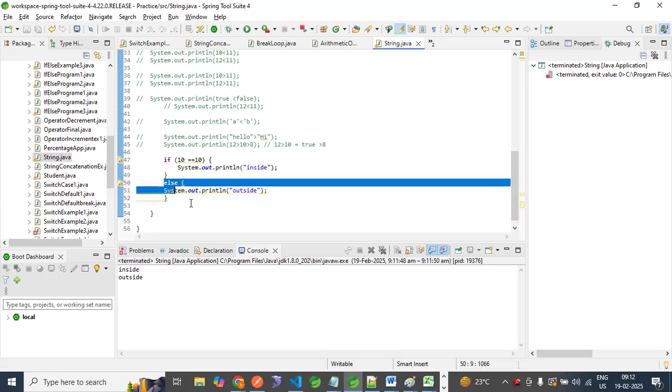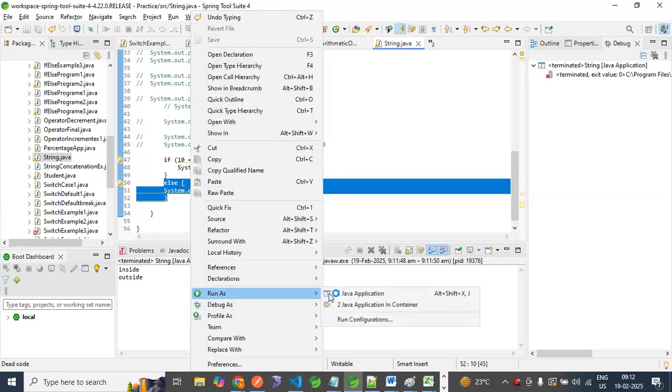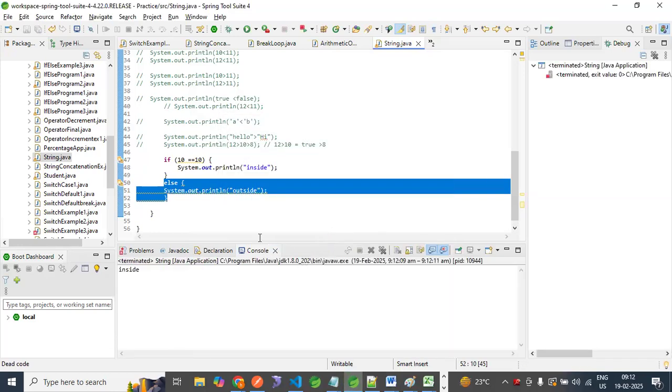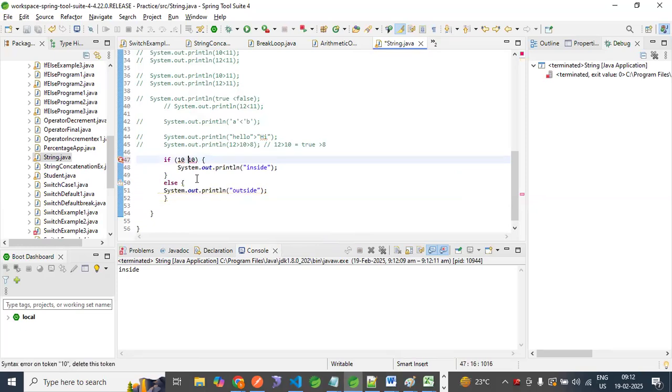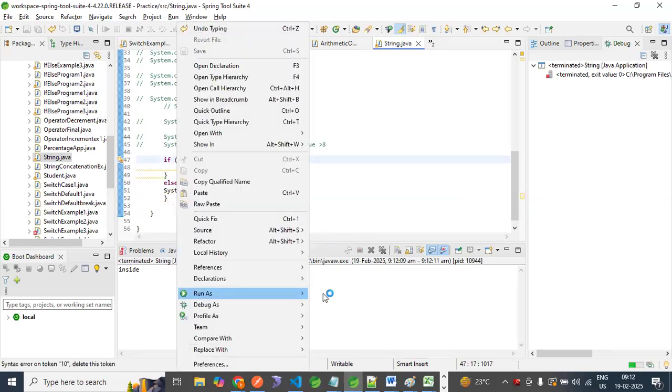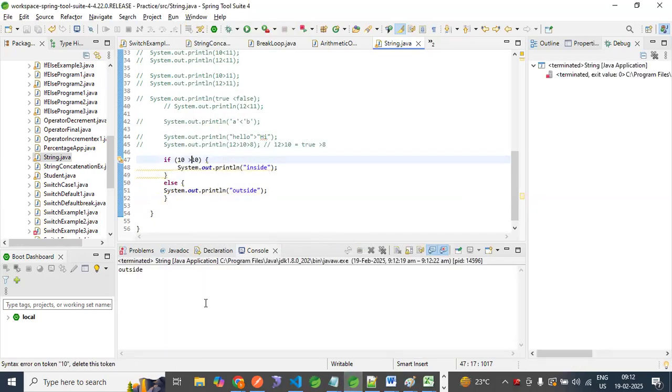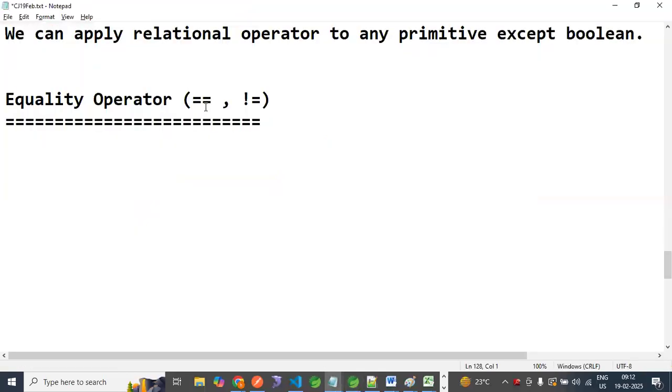Either this or this. Now outside. So this is what the equal operator does.